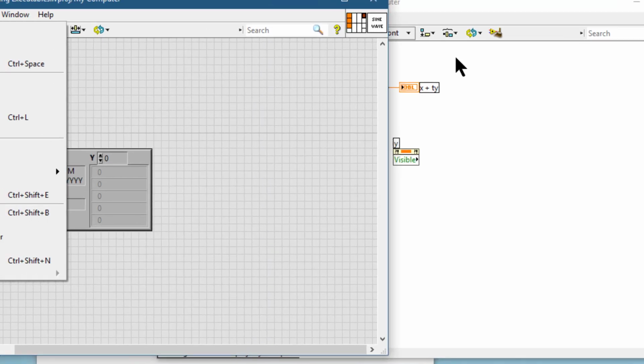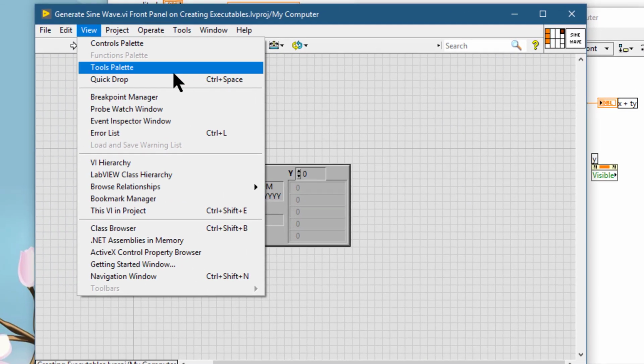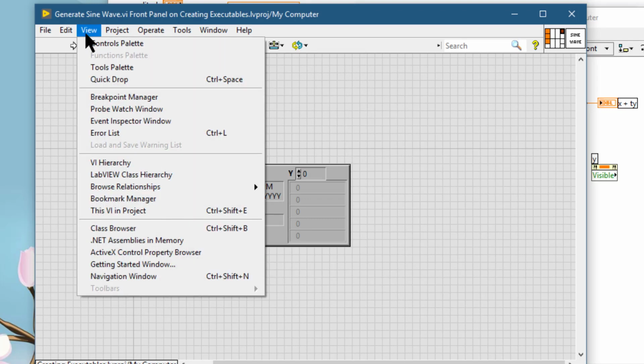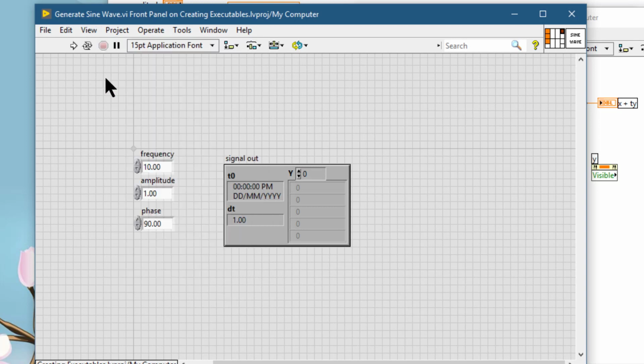So the next item is Tools palette, which displays the Tools palette. The next item is Quick Drop, which displays the Quick Drop dialog box.